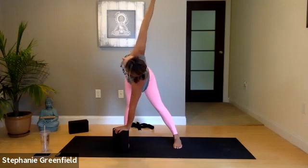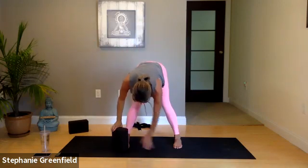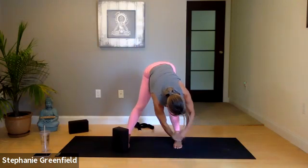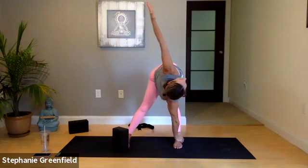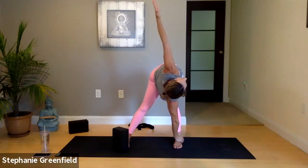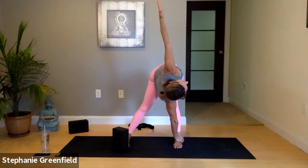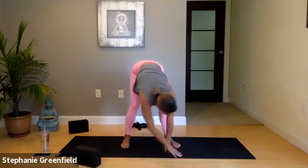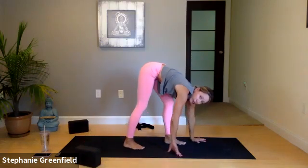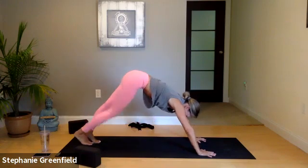Breathing. Take another breath in, and then exhale, release, and walk your hands over to the left, and then grounding the right hand, send the left fingertips high. Twisting open, lengthening and breathing. And take one more inhale, and then exhale, release. And then just pivot yourself back. If you were turned on your mat, walk yourself back to your downward facing dog.